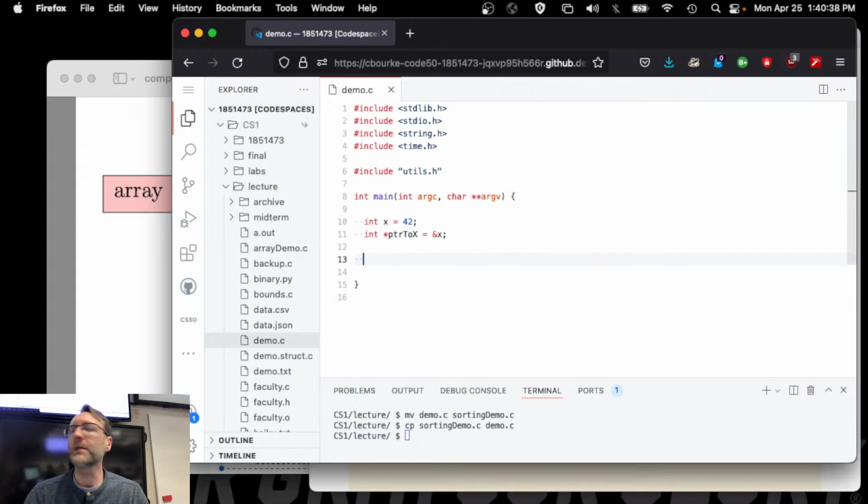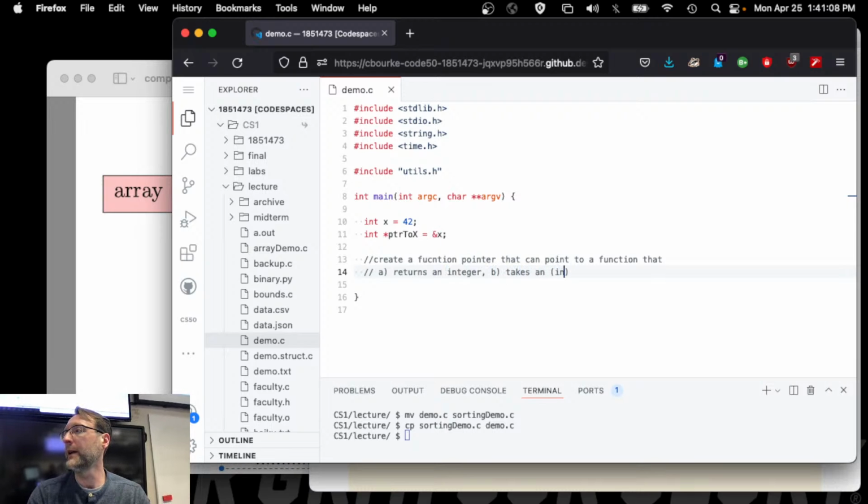What I want is a pointer that points to a function. But what is a function? A function is a name, a return value, and then its parameters. So to do that, I need a function pointer. Let's create a function pointer that can point to a function that returns an integer and takes an int, a double, and a char as parameters.